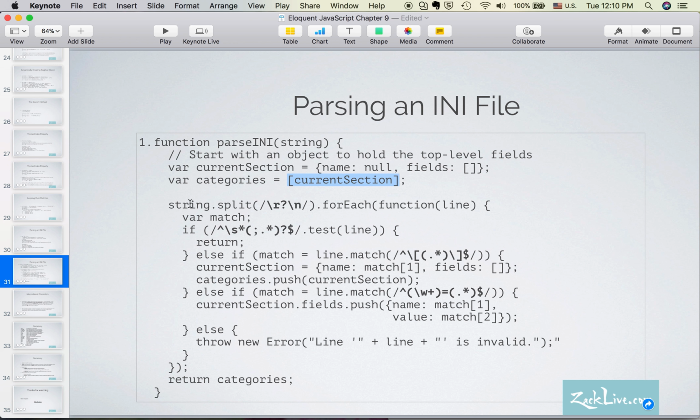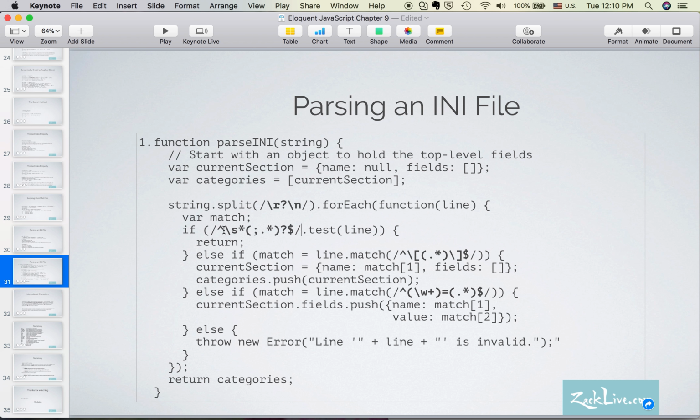We split all the lines and then run a function on each line. The function takes the string of the line as the argument, and we have a match variable here. Then here is the main part.